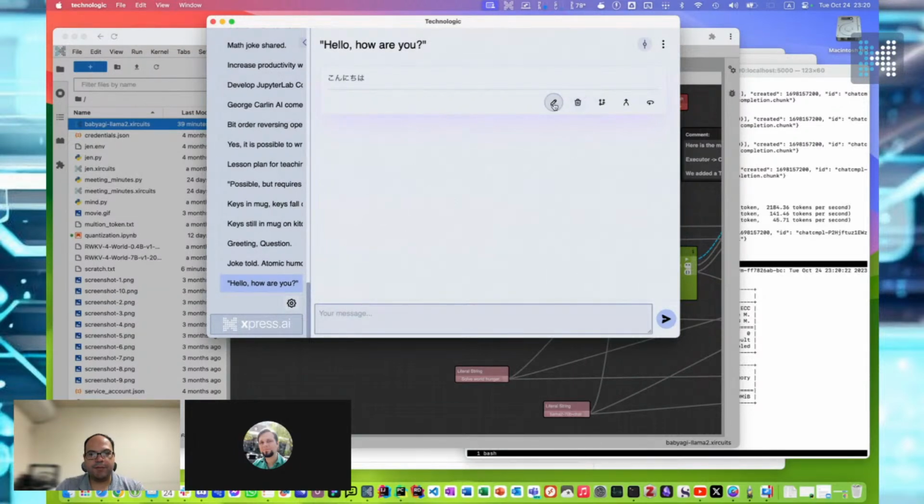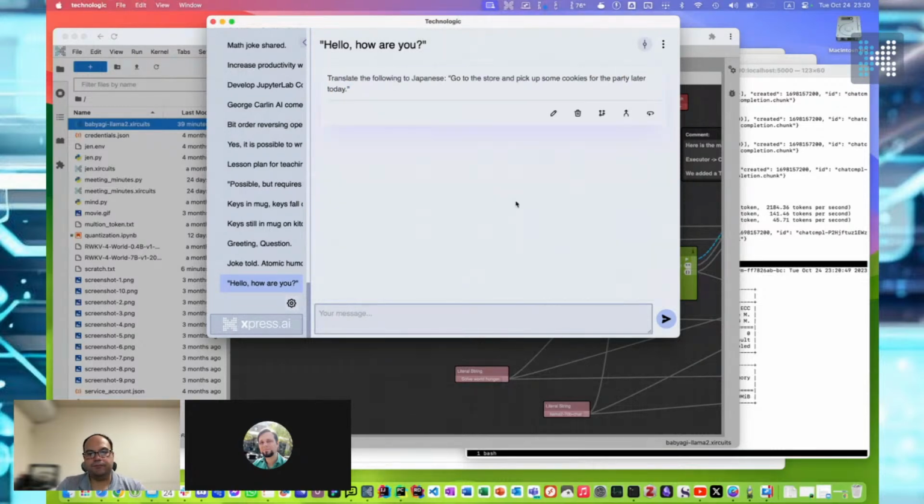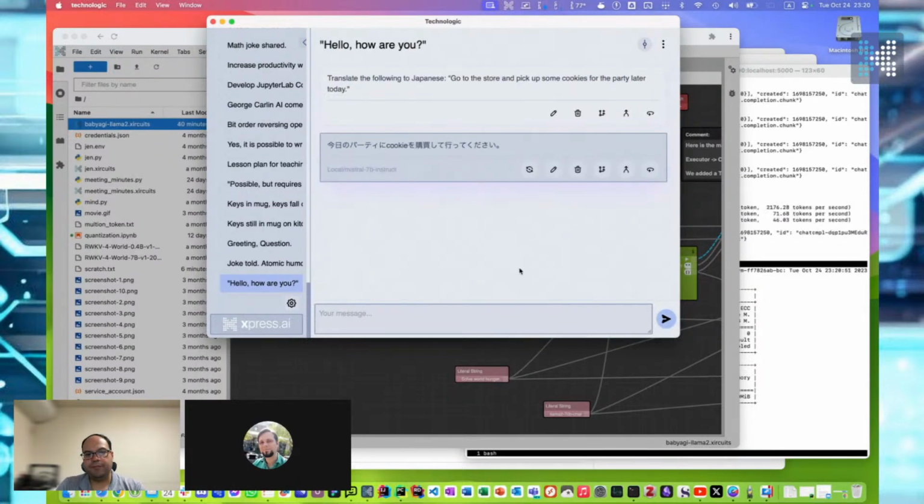But if I say, for example, translate the following to Japanese: go to the store and buy some cookies and pick up some cookies for the party later today. So it says, to today's party, buy cookies and go.